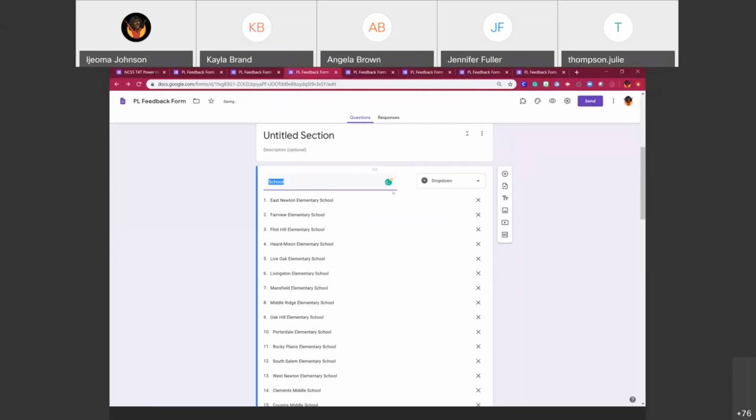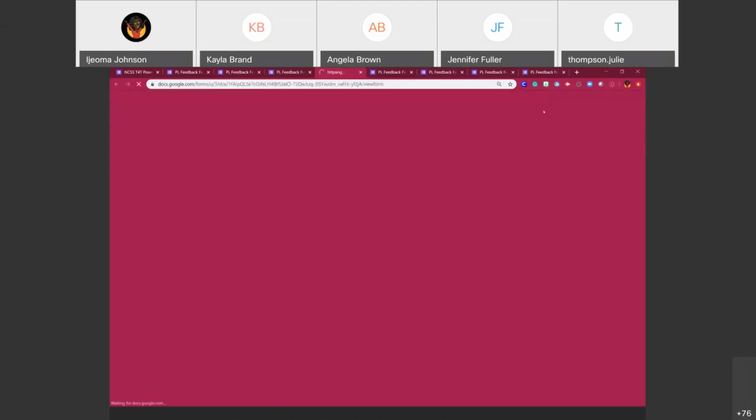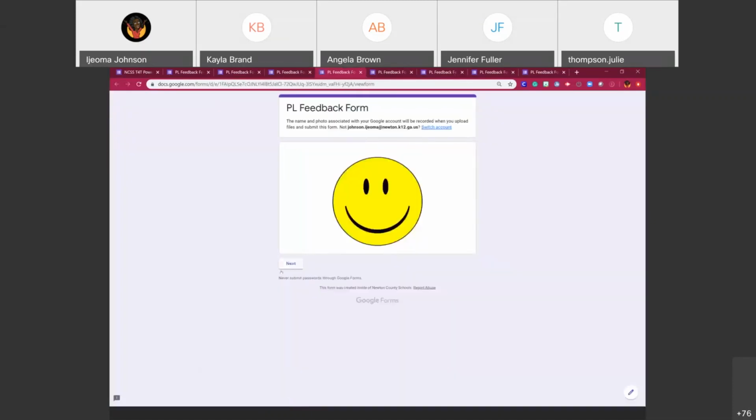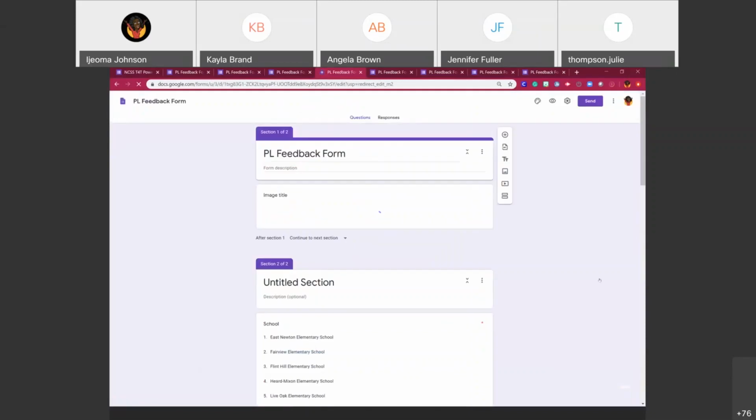Okay. So I want to show you what the section looks like. When I add a section, it's going to give me a next option. So there's information, questions to answer, and because I created another section, the user has to click next. And so there's my next section. I'm going to go back to edit so we can move on. We have now explored all the ways to add content to your form.